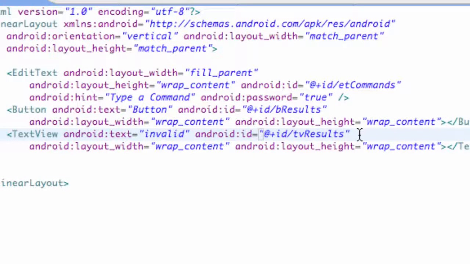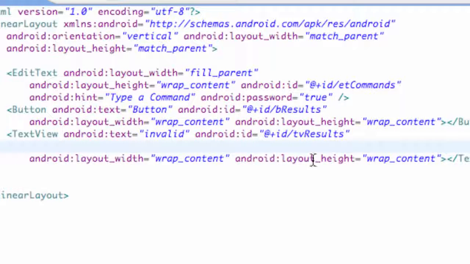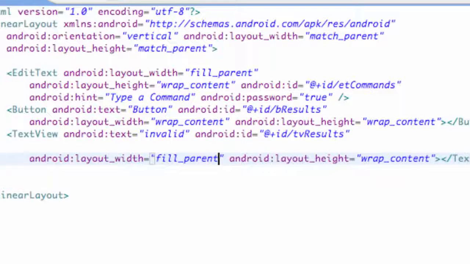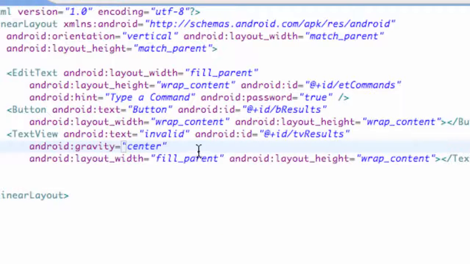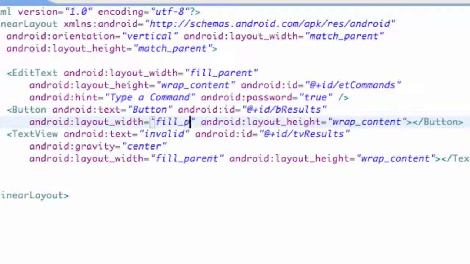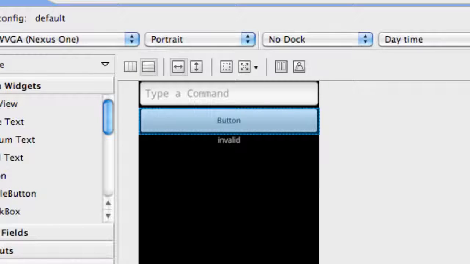That looks pretty good. Maybe for the width for the text view, we're going to say fill parent as well, and Android gravity to be center. Nothing too new. Basically, we got introduced to the edit text, for the most part. That's all this tutorial is so far. I'm also going to teach you guys about weight in a second. I just want to make sure it looks the way I want. Maybe we'll fill the parent for the button as well. There you go. That looks pretty good for the most part.